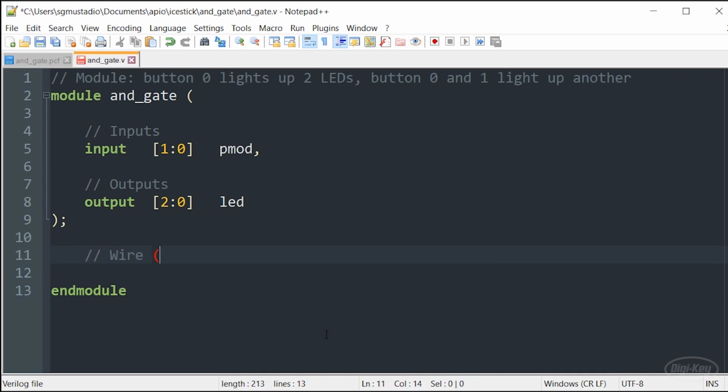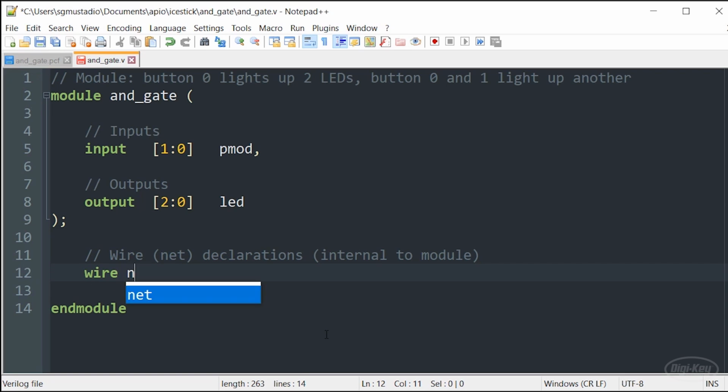You can define something called a wire inside of your module. It's not really a variable, although that's the closest comparison I can make to something like C. It's a net. We're attaching an input to an output or an output to an input on the gates, essentially, even though a lot of things are done through lookup tables. But it's telling the hardware that we want to make connections inside of this module, and a particular connection is not an input or an output. We just need a named net. It helps if you think about it, if you've done any sort of PCB layout and you name some of your nets or wires, it's kind of like that.